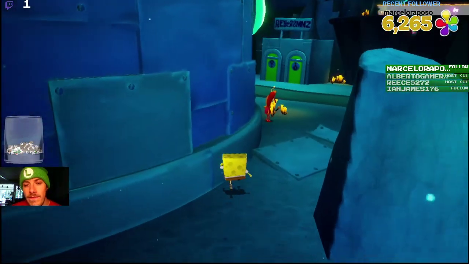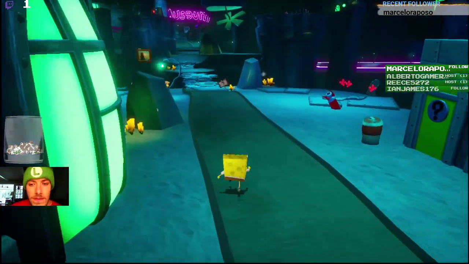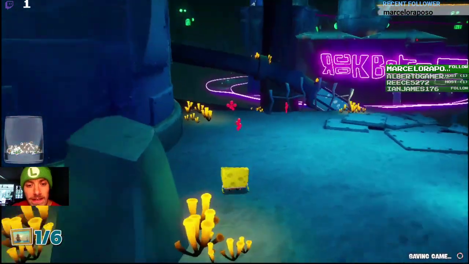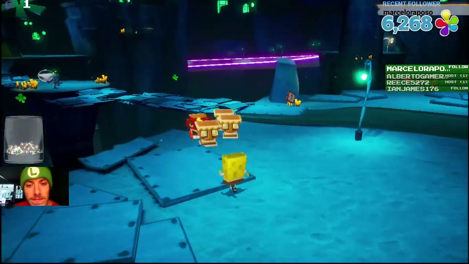Yeah, like I said, our main objective is collecting all the artwork for Mrs. Puff. And the first order of business is to go to the museum. Oh, also there's one right there. Go to the Rock Bottom Museum.